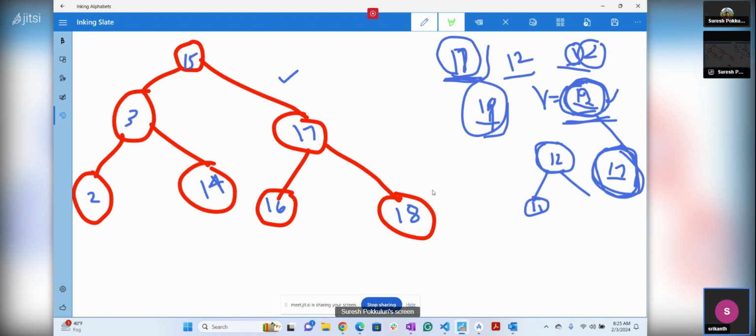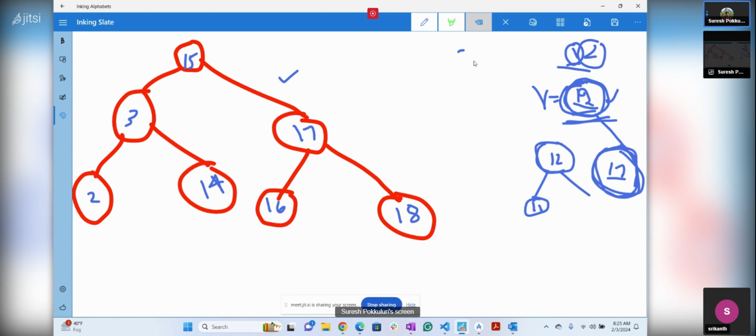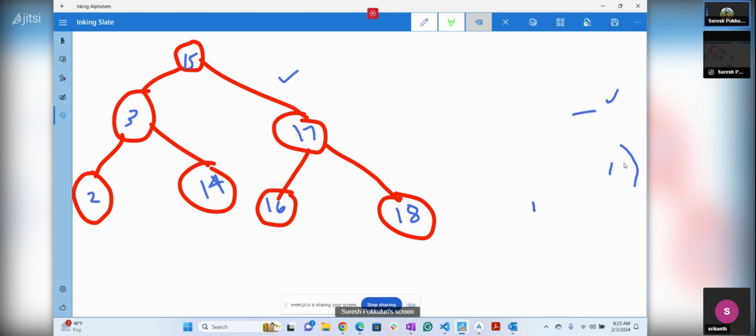Okay, so now how the recursion works is, I don't want to show the code or the algorithm directly, I'm trying to explain the way we are doing it. So let's get back to the big tree that we have, on the left side. Now I'm asking, let's say we want to insert 12.